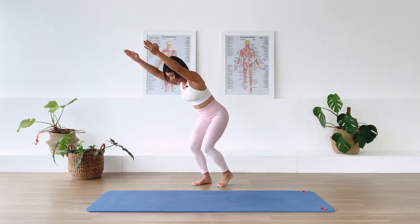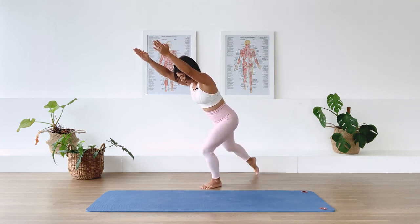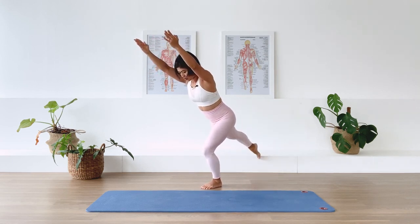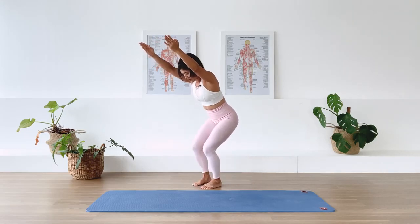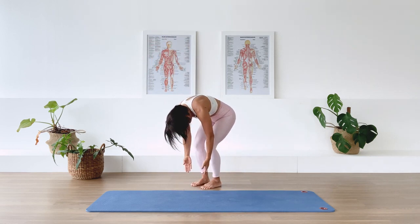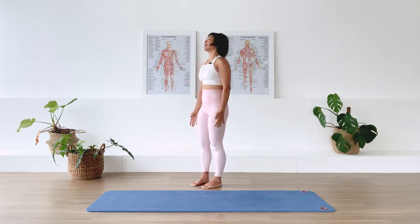Bring the foot back in underneath you, weight to the left leg, and transfer the right leg behind you and lift. 2, 3, 2 more, 4, 5. Bring the leg underneath you, drop the arms round the spine, roll up, up, up, and we roll down again.